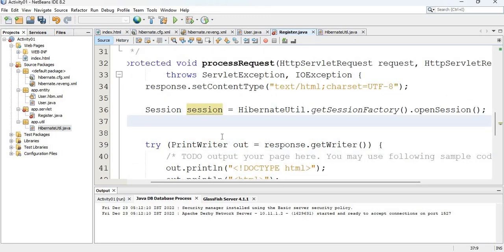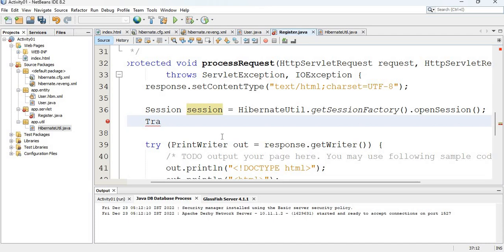So after that, I'm going to create a transaction here. So transaction means a single atomic unit of work. So that means we are going to do a work by using a transaction. So once the session is created, we are going to create a transaction. We can have many transactions within a session. But to create a transaction, we need to have a session. The session is a kind of connection between the database and the application. Via this session, we are going to create this transaction.